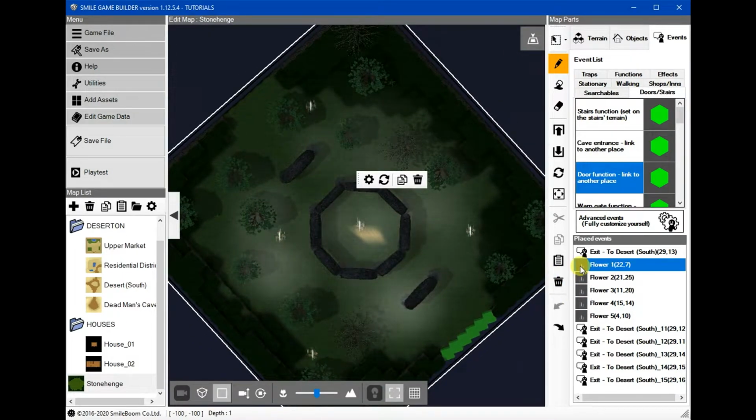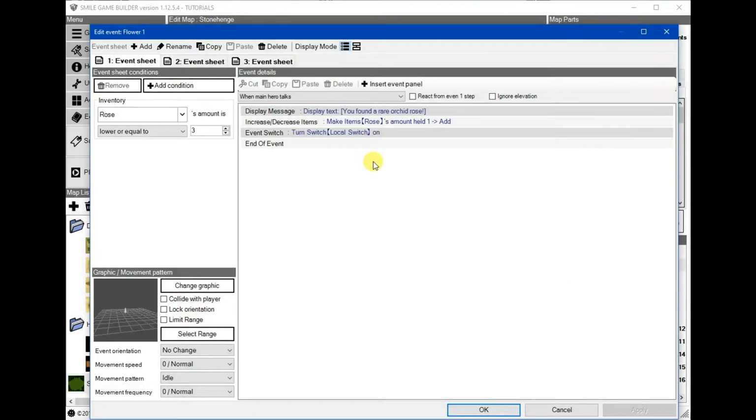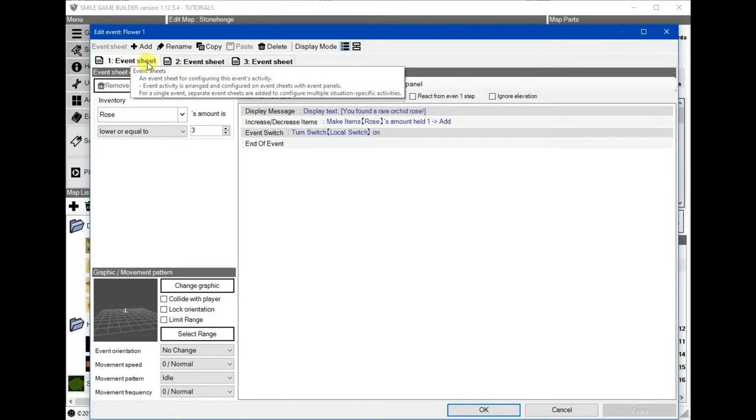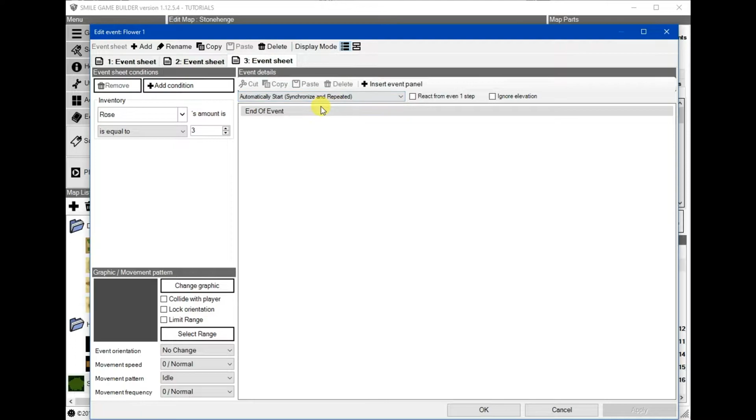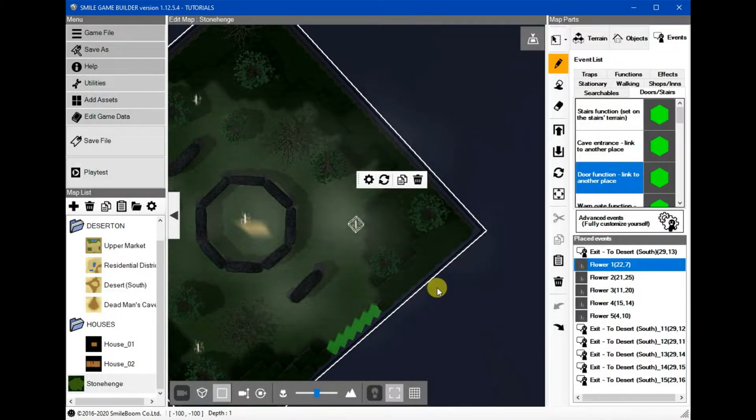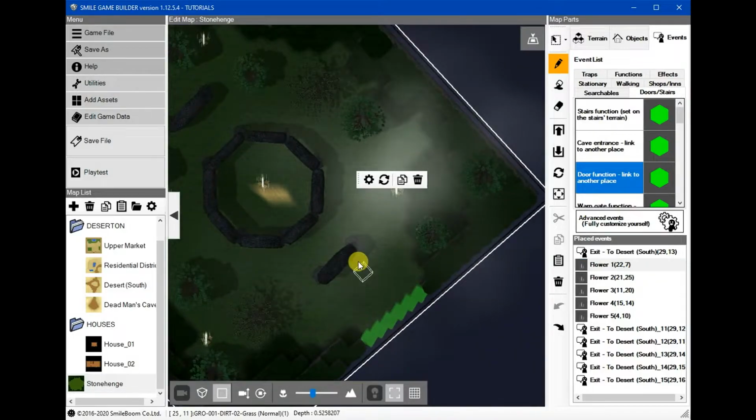A quick note: as a general rule, SGB will go through each tab in order until conditions are true, with the auto start, synchronize and repeated taking priority, and these other automatically start ones will also take priority because they're constantly running in the background until the conditions are true. So that's something to bear in mind in case an event isn't working as it should.